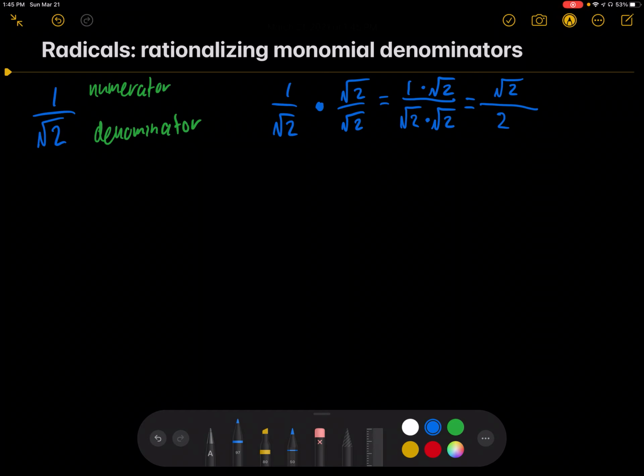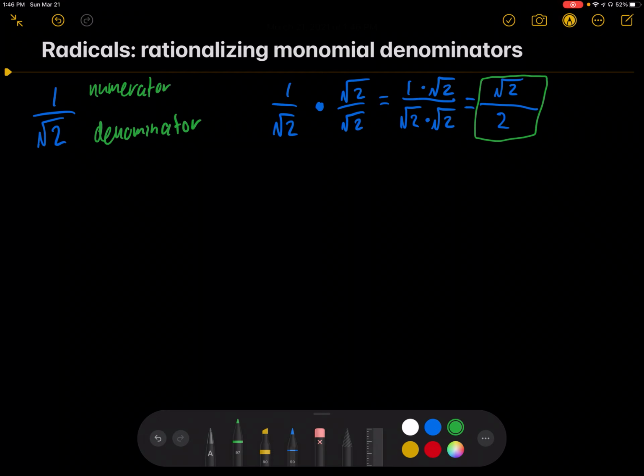I guess one way to think about it could just be square root of 2 squared. That's what that is right there. So when you have the square root of something and square it, they just kind of cancel, but you don't have to think about it that way. That's just one way for me to explain how we did that. But let me explain why I did that, because now our final solution has no square root in the bottom. It's got a square root in the top, which is fine, but nothing in the bottom.